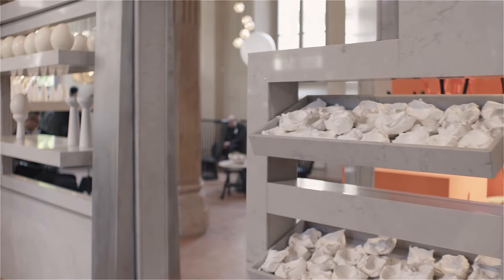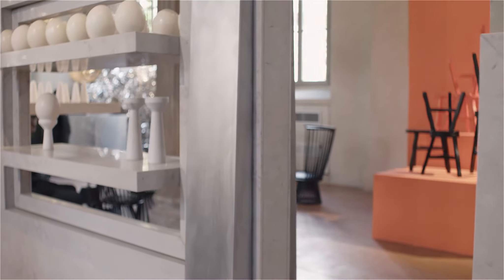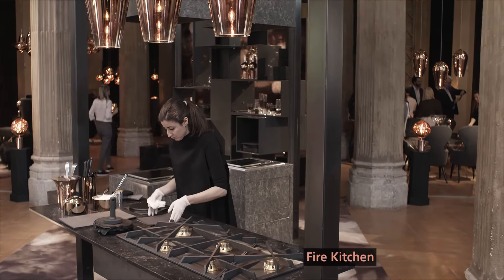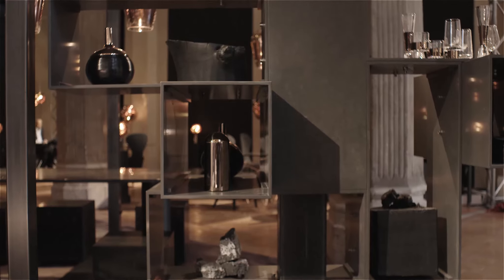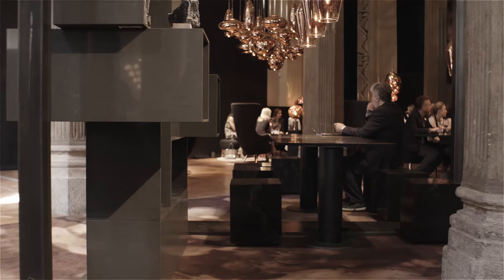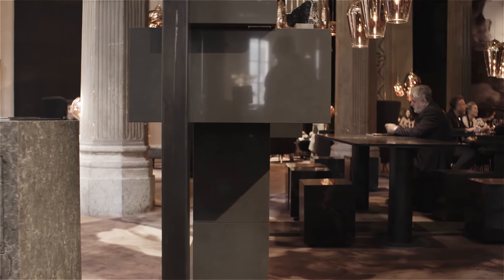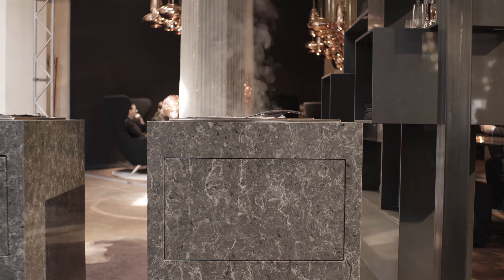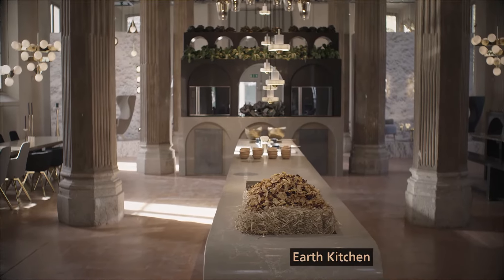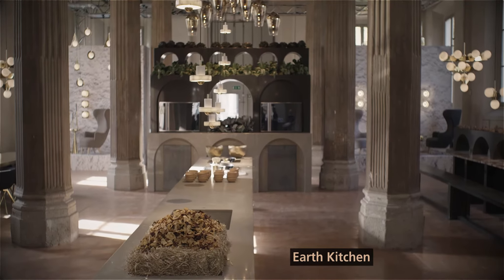We've got this fantastic architecture which is split into four kitchens, four different methods of preparation, and four elements — the way the medieval alchemists used to look at the world. When I start to work with Caesar stone I look at all the surfaces; they have this feeling of matter that becomes a visual element while maintaining this idea of raw matter. Four colours, four styles divide the Caesar stone into four different colour palettes.